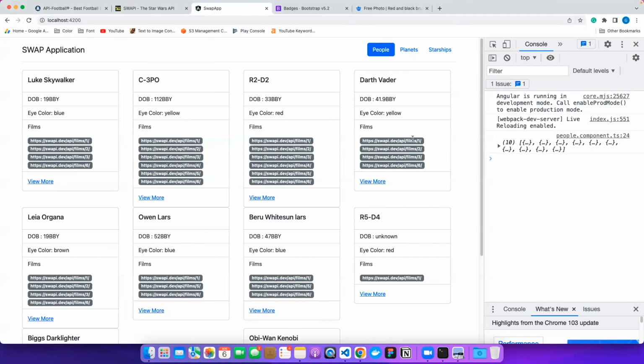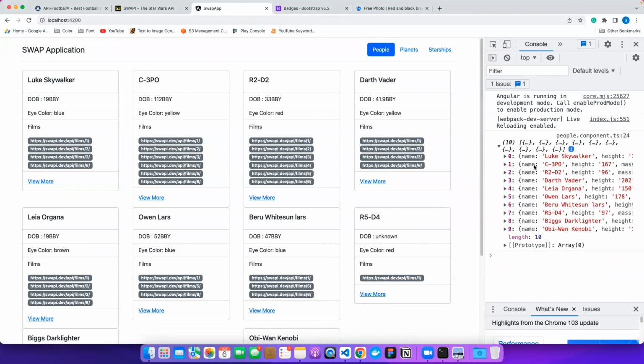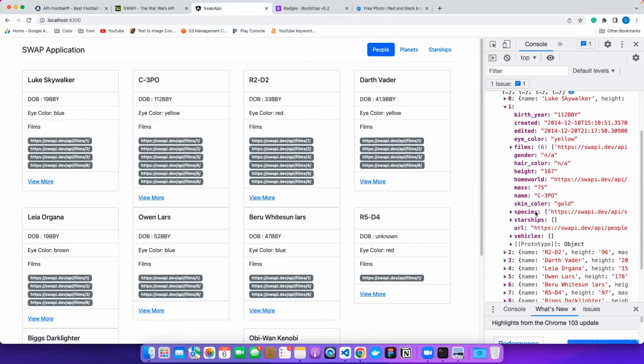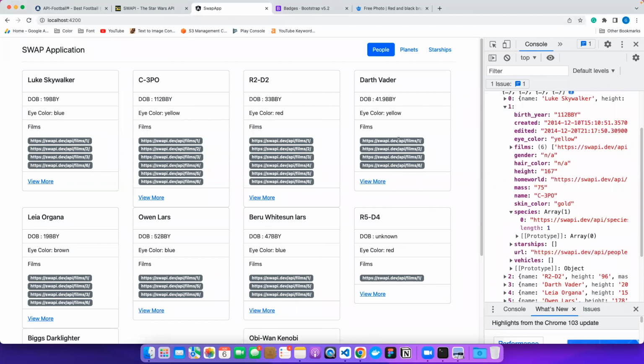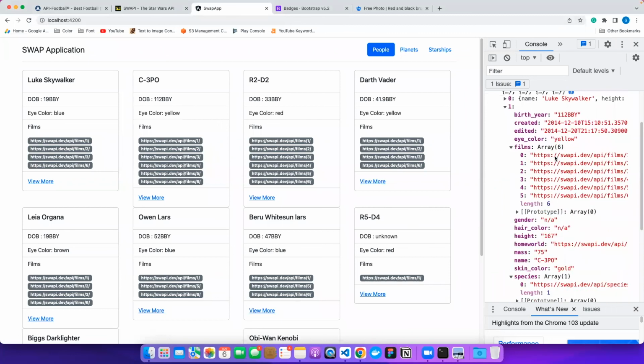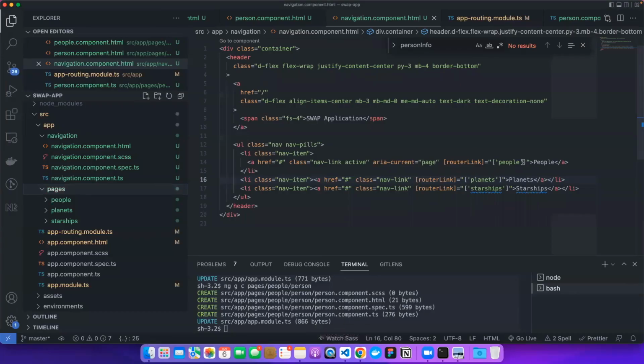So how can you pass in data? If there is a button, this is a movie button, right? So these are the films. So you already have a link here. You could say movie 1, movie 2, movie 3, movie 4. And if you click on that one particular button, you load the data. So you can send this information to a particular page. So how can you send it? In the form of router parameters. So you can send it like this.